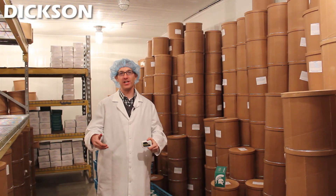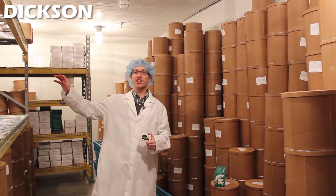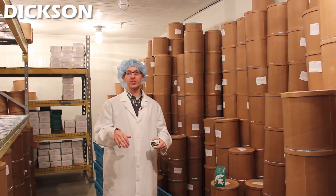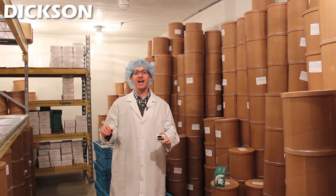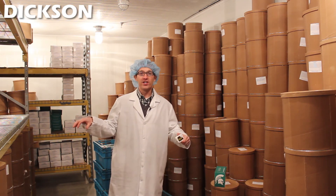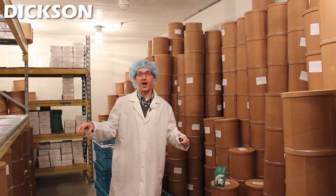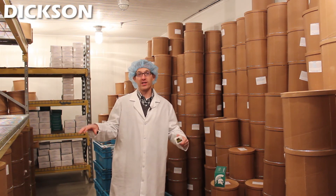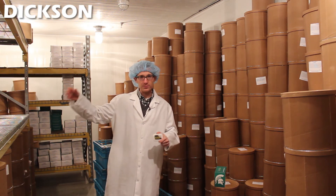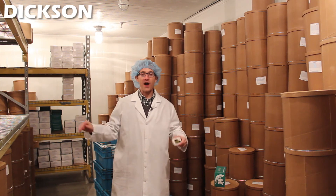The final stage of the ice cream process happens here in the cooler itself, where it is freezing at negative 20 degrees. Just like the cheese coolers, we can use the SP125 in here to record the temperature while the ice cream is stored. To give you an idea of how important temperature monitoring is — the value of the ice cream in here is roughly $30,000 to $35,000 at any given time. The cheese cooler itself can hold almost $100,000 worth of product, so a simple device like the SP125 temperature monitor can save you thousands of dollars.